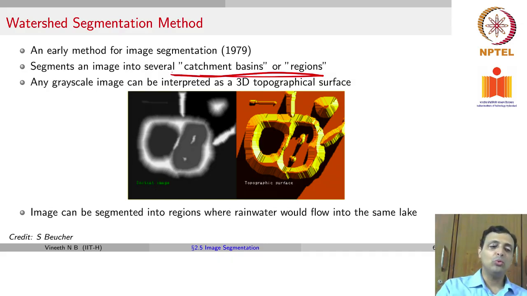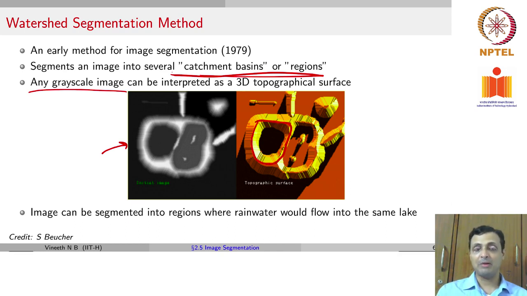So you can view any grayscale image as a 3D topological surface. So for example, if you have this grayscale image, very similar to how we viewed an image as a function way back in one of the earlier lectures, you can view an image as a 3D topological surface where the whiteness peaks at these locations, and the whiteness subsides in other locations, and the dark areas are where you have black pixels in the original image.